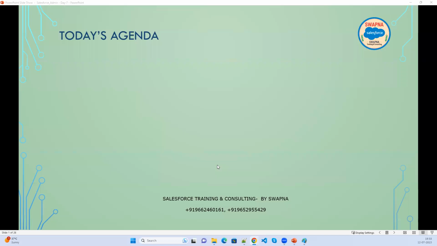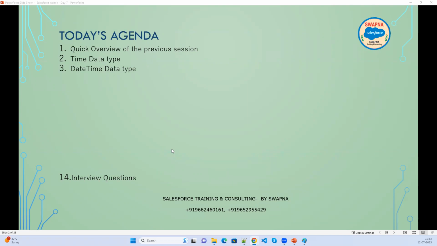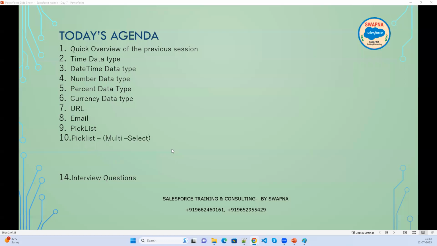Now let's see what we are going to learn today. We'll quickly go through the previous session overview, and we'll talk about the time data type, the date time data type, number data type, percent data type, currency data type, and then we'll see URL, how to create a field with the URL data type, how to create a field with the email, how to create a field with Picklist multi-select, how the field will be displayed as a multi-select Picklist, and geolocation, how to add the geolocation.